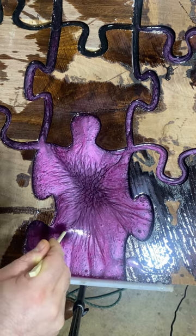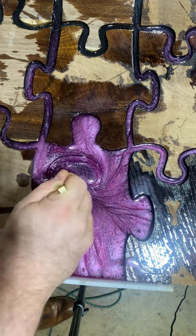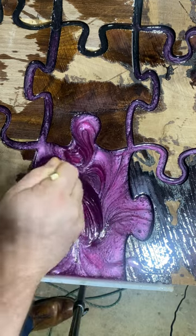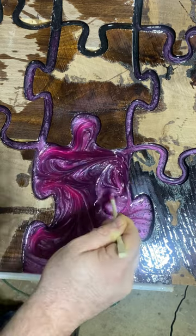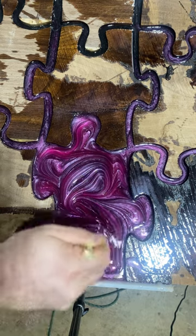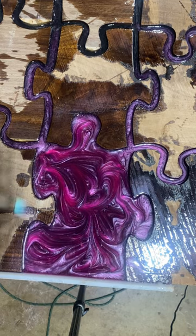Here's some bonus footage — a real-time swirl of the epoxy inside one of the puzzle pieces. I get lots of questions from other epoxy builders on how I get my swirls. It's really about timing: I start at about the 12-hour mark and swirl it every hour, which prevents a skin from forming on top. If you do let a skin form it gives another dimension but you'll get bubbles trapped near the surface that you have to scoop out and pour clear over. Go slow, take your time, and act like you're writing gibberish — too many swirls and it ends up looking like paisleys. Come back with a heat gun or torch to pop the bubbles.